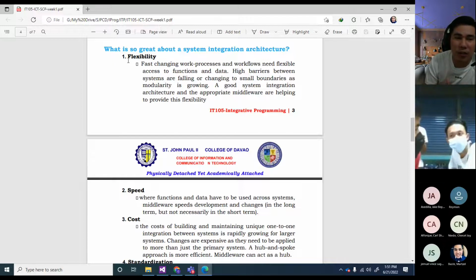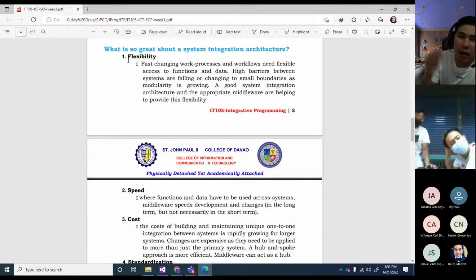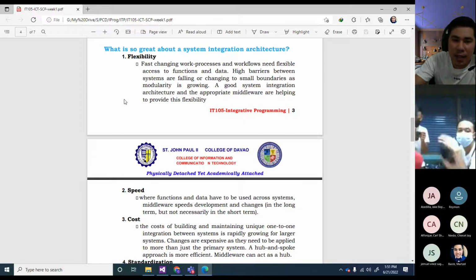Whatever instructions you write or implement or invoke, like fetching or populating data from a database server, and then going back to your programming. Okay, and the second is speed.